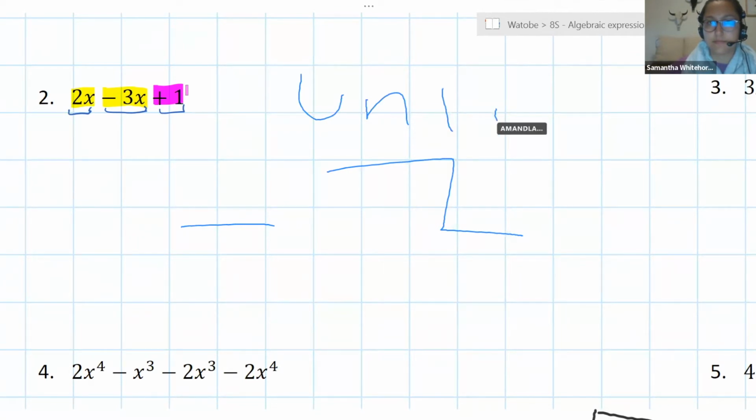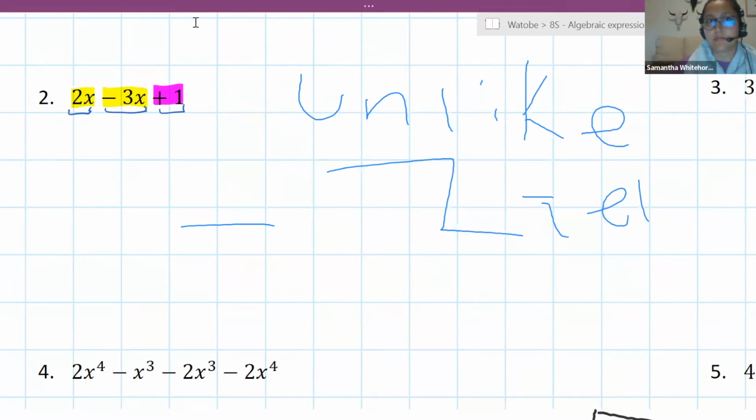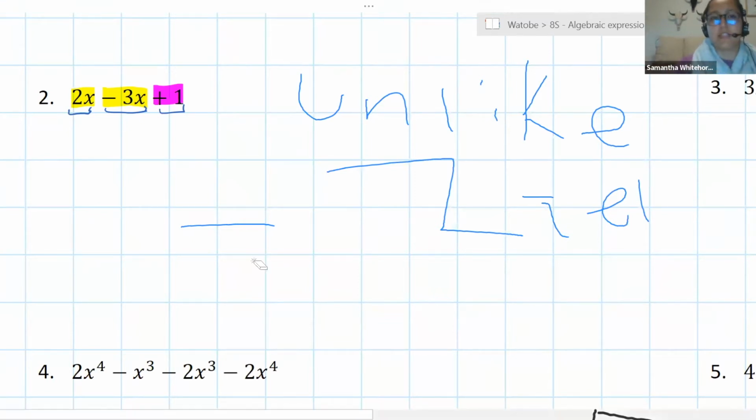So is that you writing there, or is it a student? Guys, please, I'm not writing at the moment. Amandla, I saw that it's you writing on the screen. I'm still trying to learn how to stop that. Oh, I see it now. Okay, guys, please let's not write on the screen. I know it's not intentional, but let's just try not to. Whoever has written something, can we take that off?